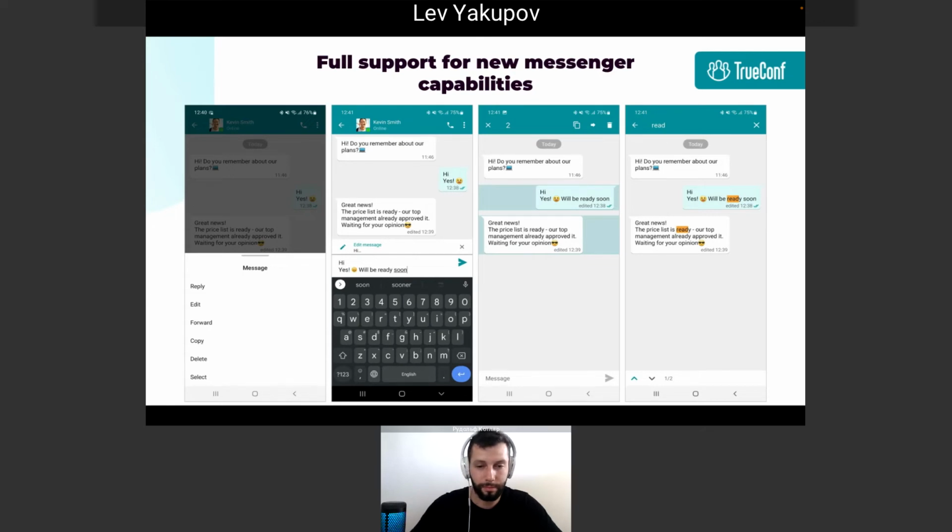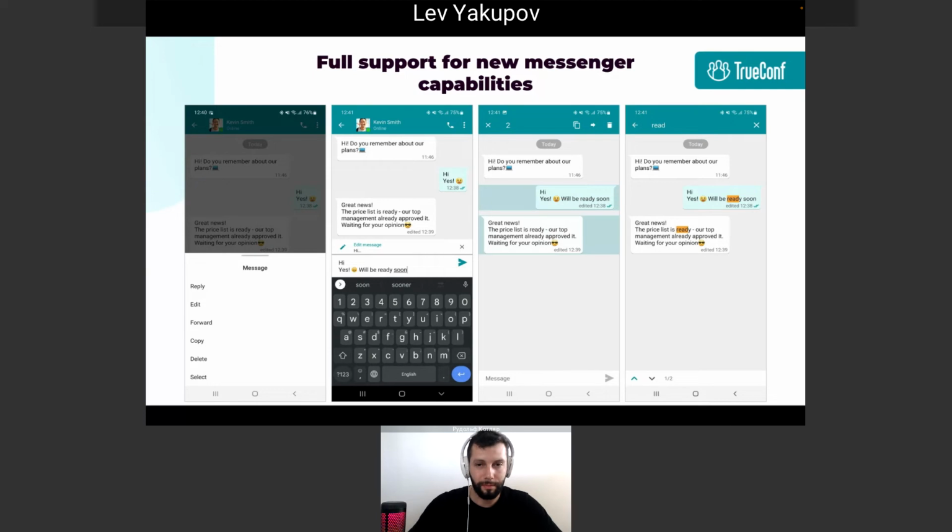That's important. That's why we don't offer all the features from the initial release of our messaging platform, because we're still implementing them, and it will take some time. But already this messaging platform is more powerful than WhatsApp, I mean, in terms of basic communications. You can delete messages, you can edit messages, you can work in an offline environment, you can use our application simultaneously on many devices. All those features are missing in WhatsApp, for example, but you can already use them in TrueConf. So the messaging functions you can see on this slide.